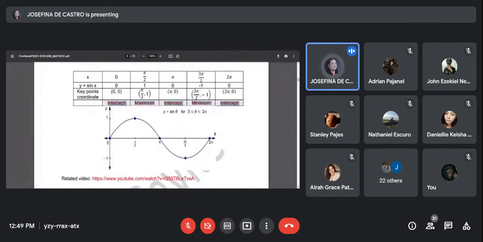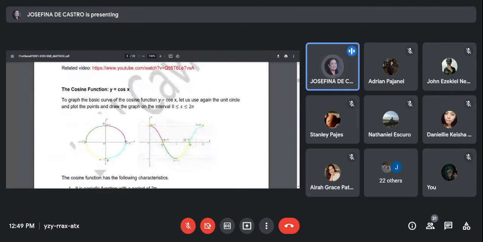Okay? So pag sinundan mo yung pattern niya, intercept, maximum, intercept, minimum, intercept. So ano ka na lang? Ito lang naman palagi yan eh. 0, 1, negative 2. Unless na nga lang magbabago yung height. Okay? Pero ang itsura niya, class, ay hindi magbabago yan. Magbabago lang yan kung magbabago yung period. I-shrink siya, magdidikit-dikit sila, or kaya palalaparin mo.